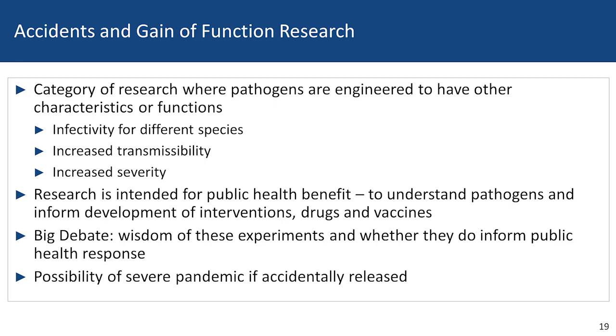But the purpose of doing this research is intended for public health benefit. It's to understand, once again, those pathogens, to understand under what conditions they would be made more transmissible or more severe, and how to recognize those through surveillance so we can stop an outbreak from happening. And also, it informs the development of interventions, drugs, and vaccines. But there's a big debate that happens in our field about the wisdom of these experiments and whether they actually do inform public health action on the ground. I think there's a little bit of a gap between the science that's being done and the public health impact.